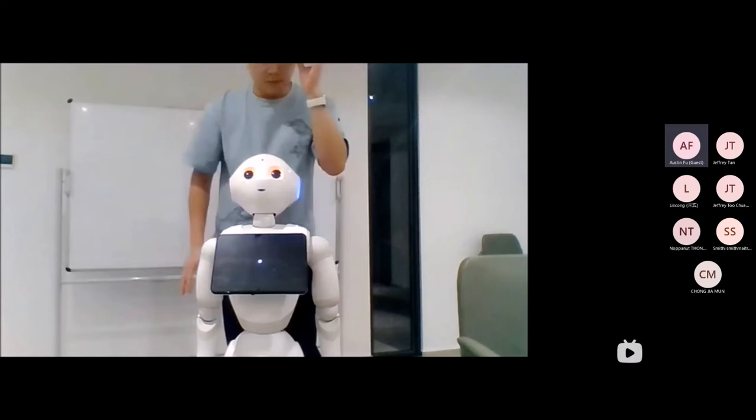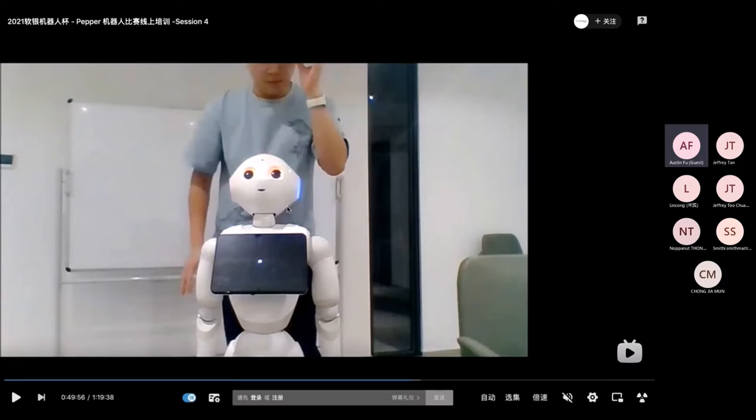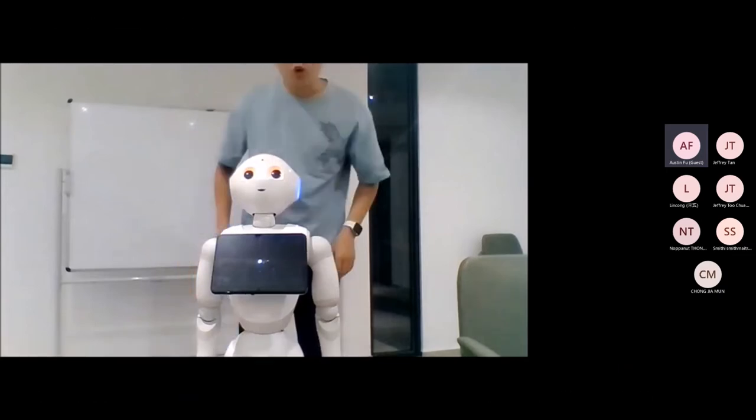Once Pepper enters into the animation mode, you can see the eyes show different colors. Before that, we know Pepper should only have the white color around the eyes. But here, when it goes into this animation mode, it changes the color to orange. If you see these lights showing the orange color, it means Pepper is under the animation mode. You can adjust all the freedom of Pepper. Okay, let's see the video.